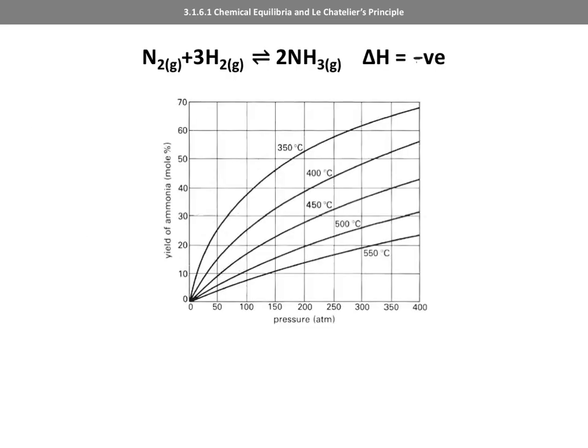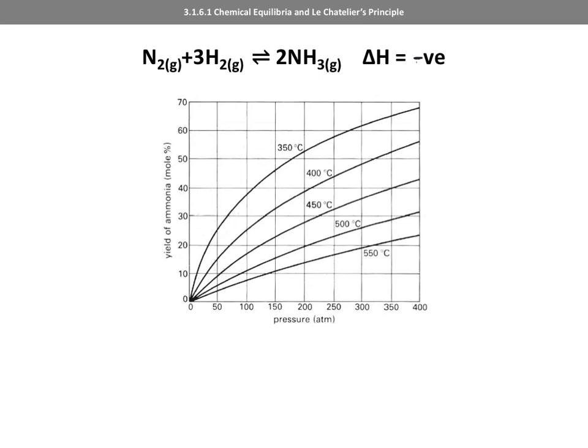So the final part of this aspect of equilibria is its application in industry. We've got the production of ammonia equation again. This is called the Haber process. It's a very famous, very influential, very important reaction, believe it or not. What we've got here is a graph, and along the x-axis we've got pressure, and along the y-axis we've got yield. And we've got a number of lines which represent how the yield would be at different temperatures.